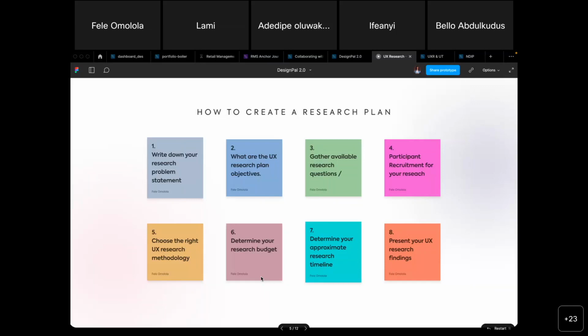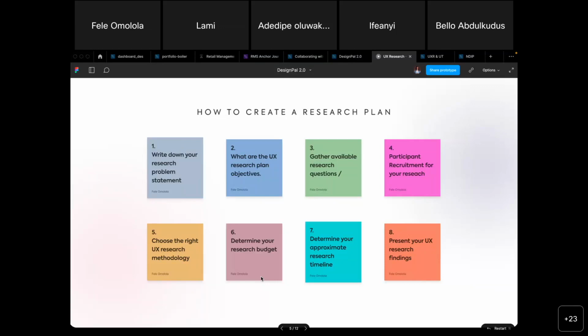So we intended to give our users, those that tested our products, 3,000 naira and a face cap. But we later did not give them 3,000. We said that if I give them 3,000, it's a whole lot. So we had to reduce the budget to 1,000 naira and a face cap, which means whoever gave us honest feedback would get a 1,000 naira recharge card, airtime, together with a face cap. So it was so interesting.